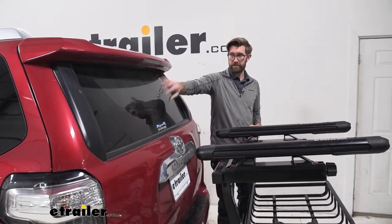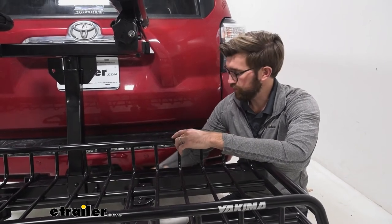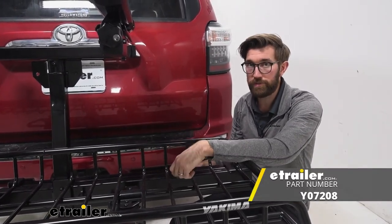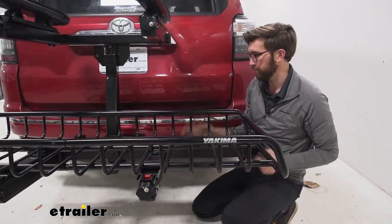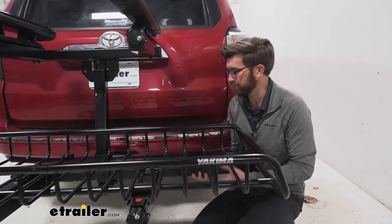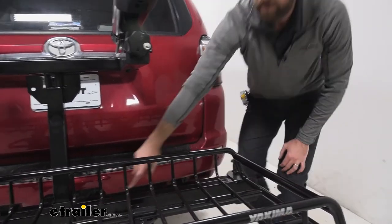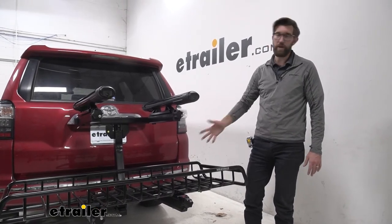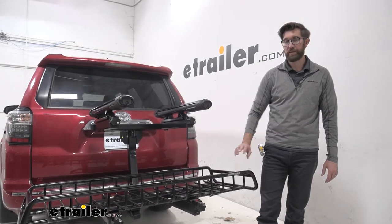You don't have to tilt it all the way back — if you want to get hatch access you can just lower our glass if you want to get something small in or out. When it comes to mounting this to our two-inch hitch, it does come with an anti-rattle bolt and a lock on the other side. You can get that key to match all of the different accessories that go with this — you will have to pick up different lock cores to match your skis or bikes, but it comes matched with the system at the bottom. There's a little bit of play going up and down but side to side it's going to take a decent amount of movement — we're basically shaking the whole vehicle — so it keeps us nice and tight. You can also add a light kit, and if you're in a state that requires your license plate to be visible there's also a relocation kit you can pick up.